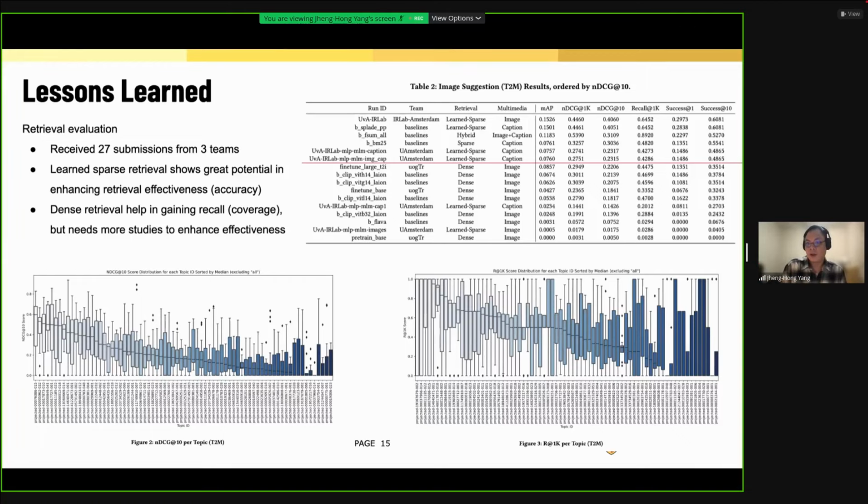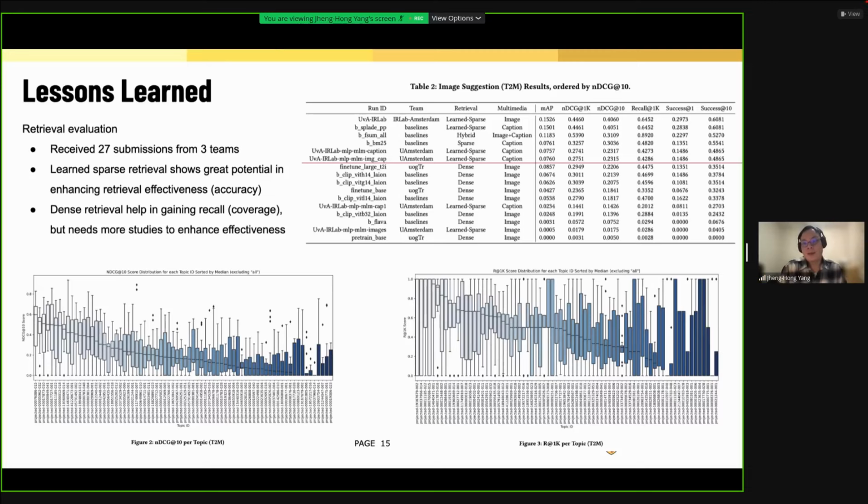From our early observation, the most successful system is still the system that can work with the caption data, which is the human annotated high quality captions for the images. And the learned sparse retrieval model still delivers the most satisfying performance in terms of the ranking metric like NDCG@10.